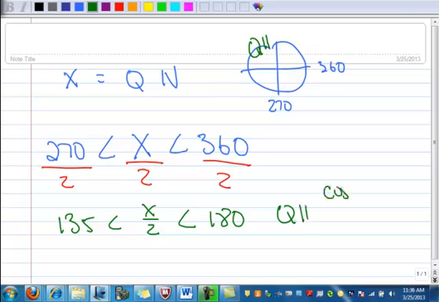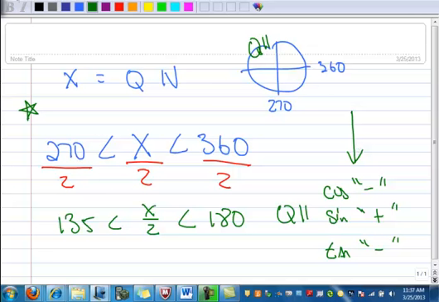And the cosine is negative, the sine is positive, and the tangent is negative. Very important that you do this step. I'm going to look for this on your homework, your tests, and your quizzes. This step to actually determine the sign, the plus or minus sign, of the half angles.